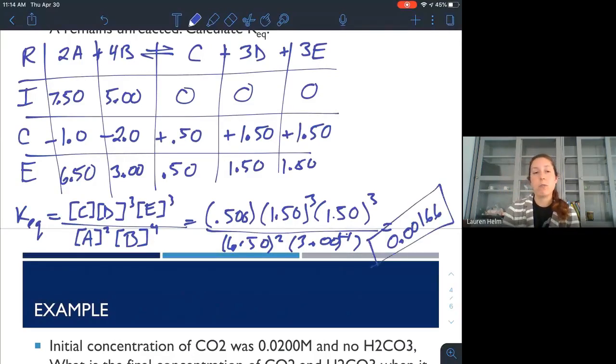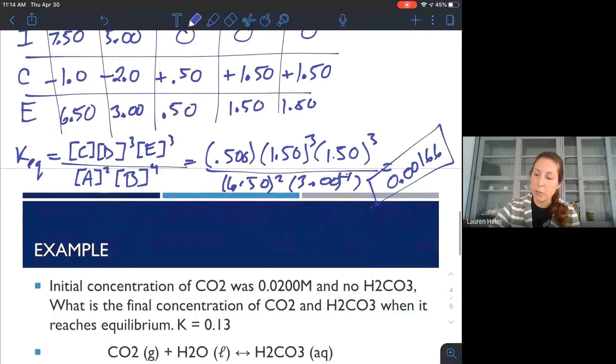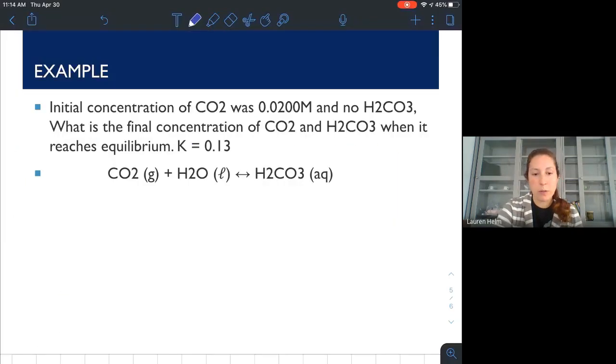All right, so we've practiced a bunch where we're determining the equilibrium concentrations and then using that to find the constant. Our last example, what's going to be different about this one is that we're given initial concentrations. We're looking to determine the final concentration given the equilibrium constant. So instead of solving for the equilibrium constant, now we have it, and we're going to use that to find final concentration. So let me show you how this one's different.